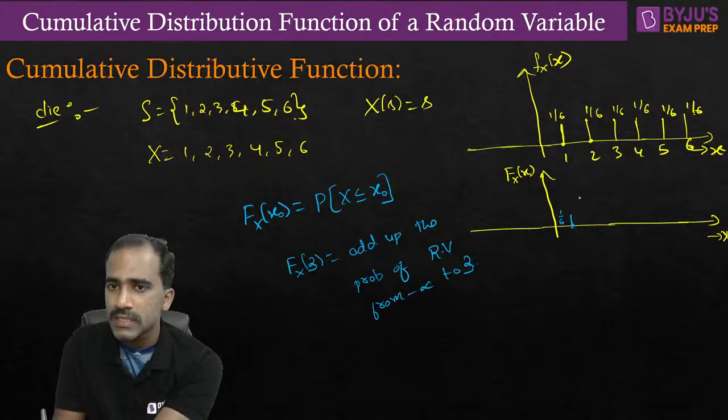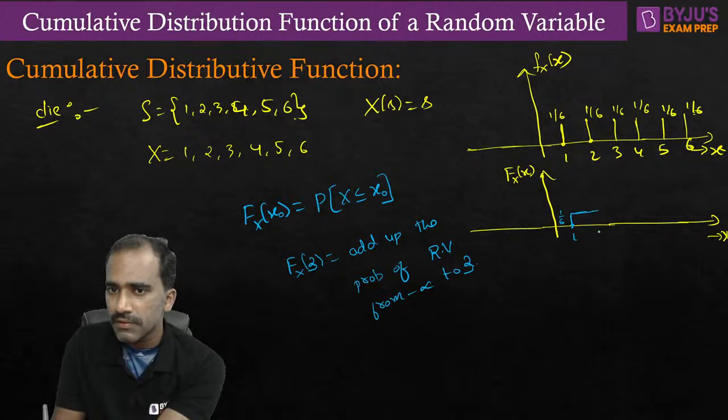Next, as you travel from 1 to 2, there is nothing to accumulate. If there is nothing to accumulate, the CDF will stay constant. Whenever there is zero probability in a region of the PDF, in that region the CDF will be constant. Zero in the PDF, constant in the CDF. Impulse here, discontinuity here.